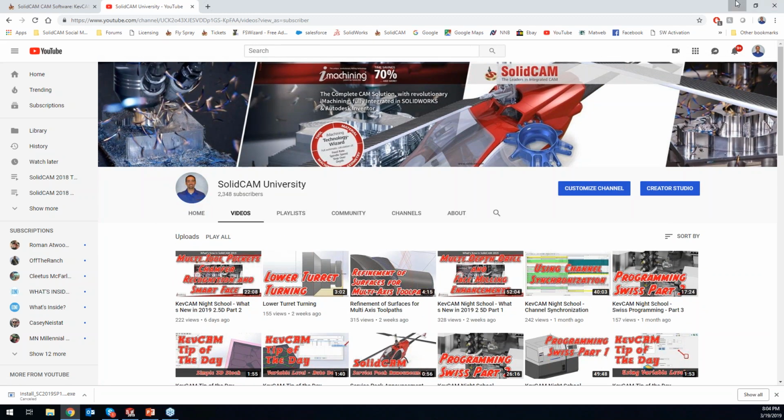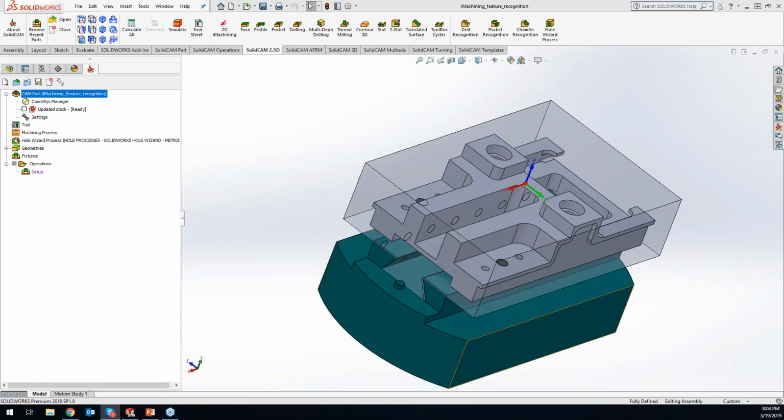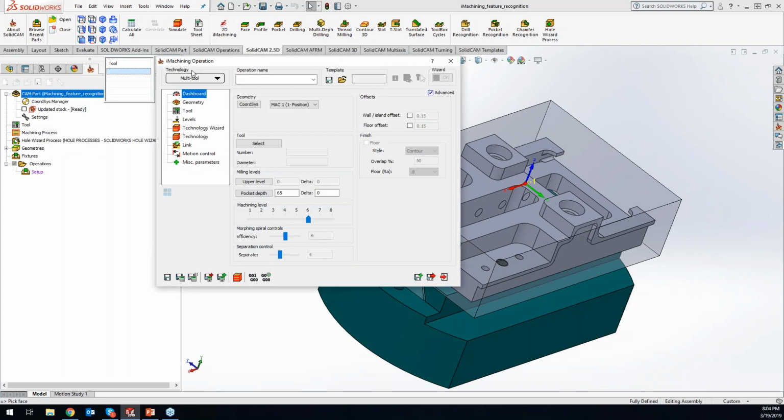All right. So with that being said, tonight we're going to kick off the what's new in iMachining for you guys. There's a lot of new stuff that they've added in here per your guys' request, all based off of the stock and the SolidWorks model itself. All right, so we'll just start off here, starting with a new iMachining here.